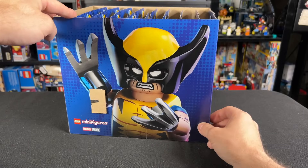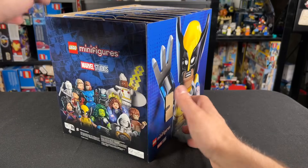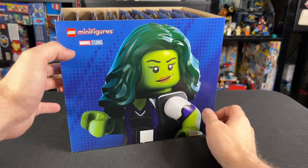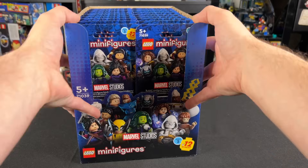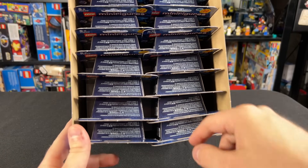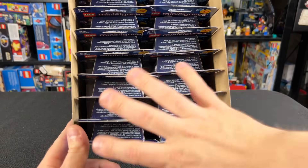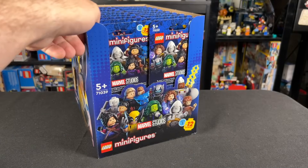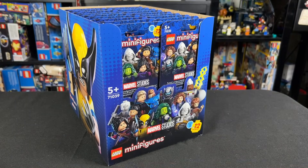Let's talk about how awesome this box art is. You've got Wolverine, you've got the whole cast lineup here, and you've got She-Hulk on the front — that's quite cool. As you can see the boxes are stacked in here. We've got a whole row up top and then there's a row underneath that, so there's a lot of figures to unpack here, but I'm gonna get to it now and be back with you in a second.